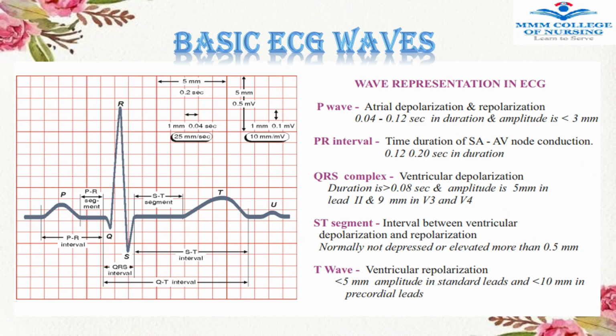When we record the ECG, the machine processes the signal picked up from the electrodes placed over the skin and produces a graphical representation of the electrical activity. The ECG pattern consists of different waveforms that include P wave, PR interval, QRS complex, ST segment, T wave and QT interval. Before we talk about this basic wave representation, we need to understand the logic behind the pattern of ECG recording.